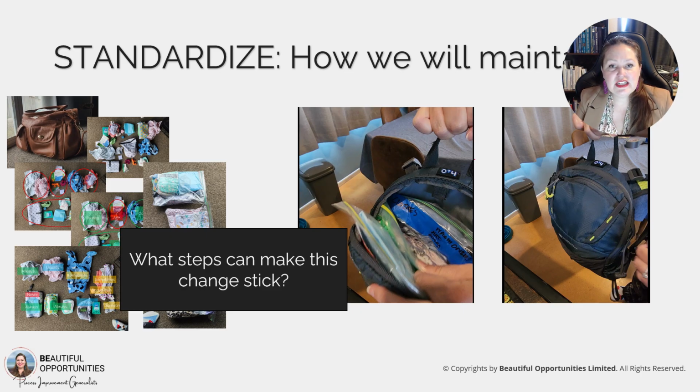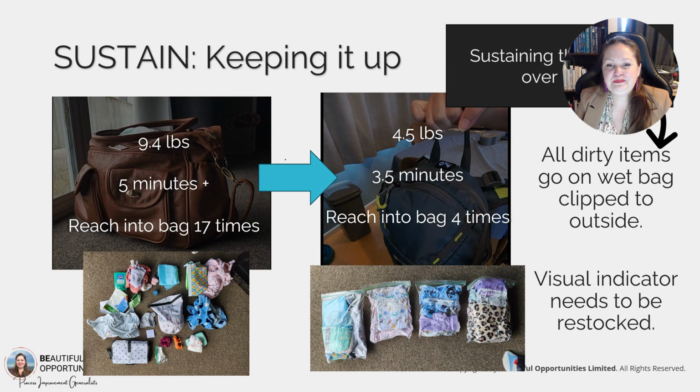And those visual indicators, so the wet bag just clips onto the outside, tell me I need to make those changes, that I need to go ahead and do restocking. Now I know which items I actually took out because they're in the front here. So, right, that gave me that option there, whereas the other bag didn't give me that visibility.